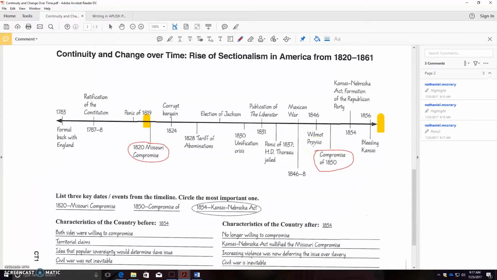I don't know how great it was, but this said that California would enter as a free state. This would make an uneven amount of free states. There'd be more free states than slave states, so the South was going to have to get something really good in return for this compromise. And what they really wanted was a tougher fugitive slave law, because the Underground Railroad was up and running and slaves were kind of trickling out of plantations into the North, and Southern plantation owners did not like that.